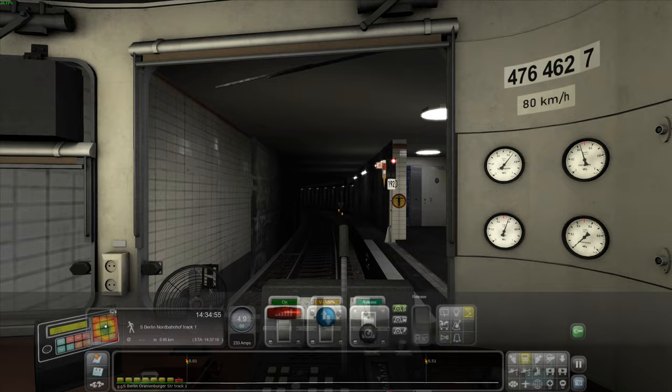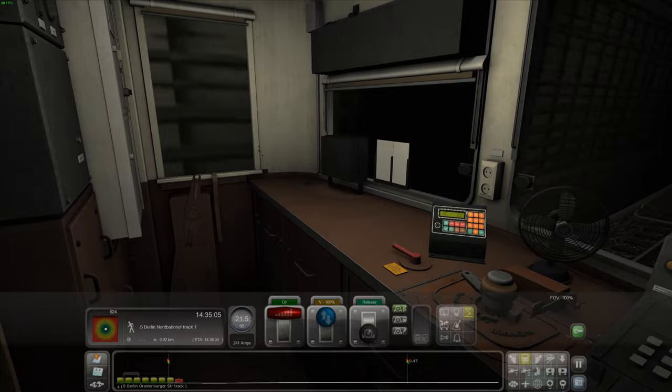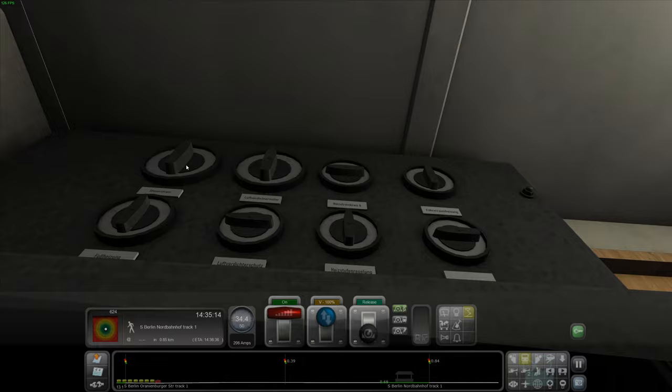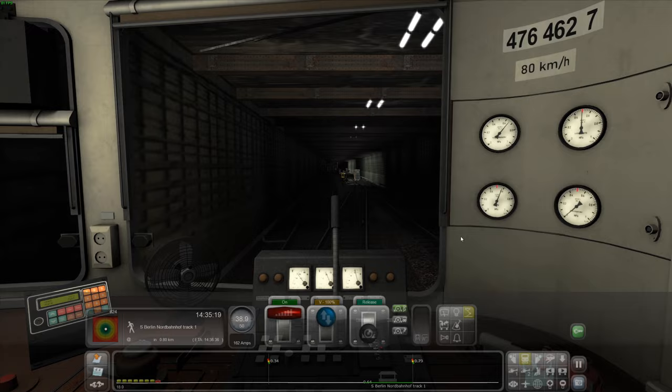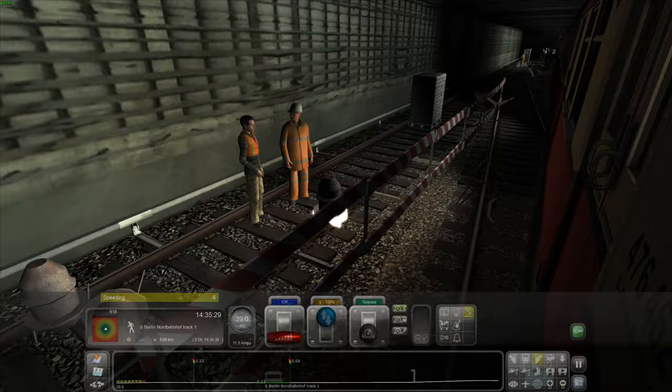So what gauges have we got? We've got kilometers, power, I think brake pressure. Definitely feels of the era of the 1920s, doesn't it? I didn't even notice these things. What's that? Compressor. Controlling current? What? Okay, right. You can hang out the window, which is cool. You're speeding. So cool.